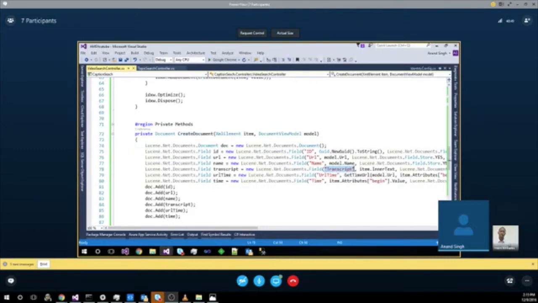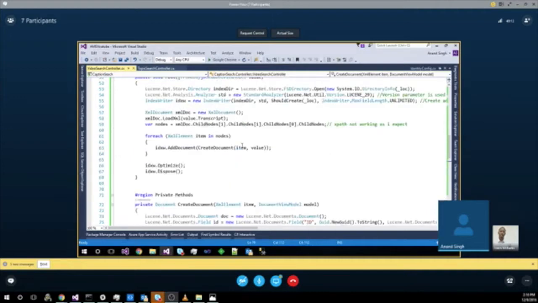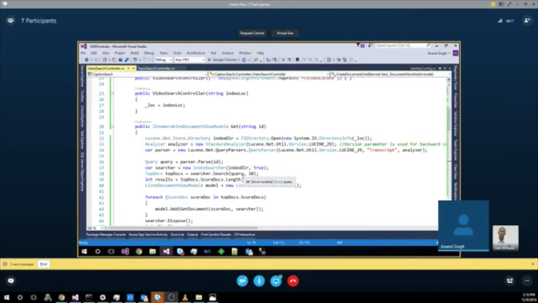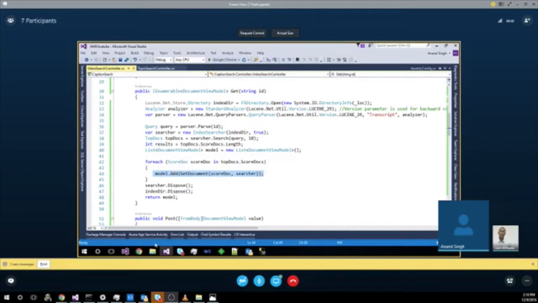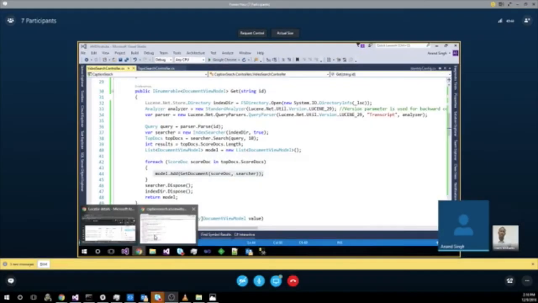In this case, I added a transcript field, which holds the text at a particular point in time. I also determined the point in time in the video where that text is said, and I store that in my search index. So after storing all these documents, I now have the ability to search for any information stored in that index very easily. Again, this would be the search method, which is essentially just opening up the index and loading up my query, and this would essentially just return the results of that search. So let me show you that search right about now.